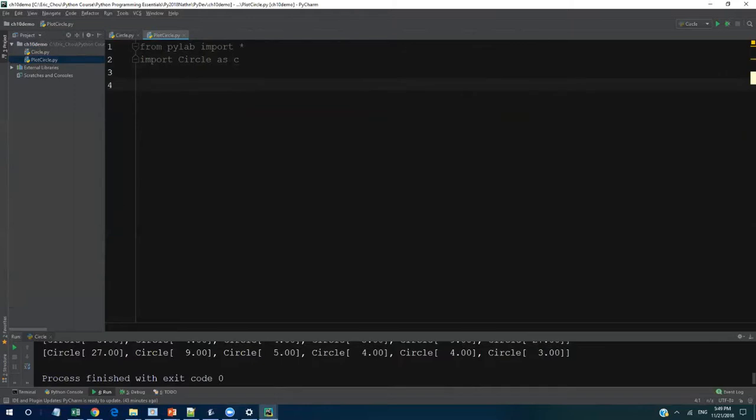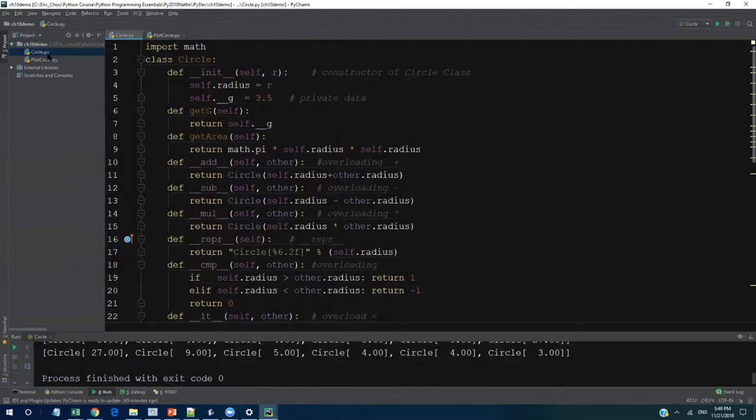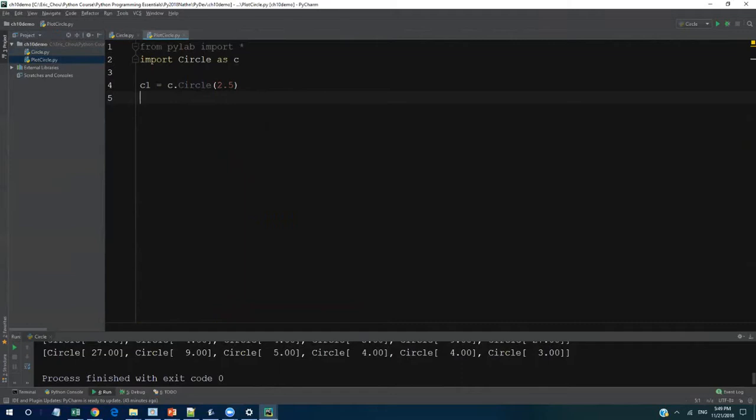So what are these for? I can do C1 equals C dot circle, and then here I put 2.5. And right here I have a circle, right? So I create a circle with the radius of 2.5, right?